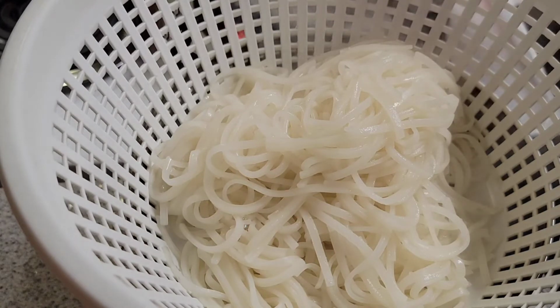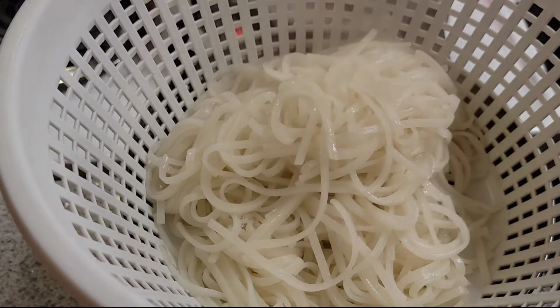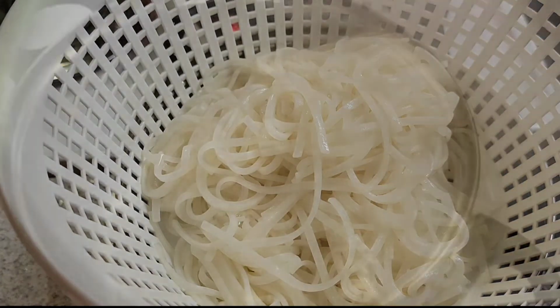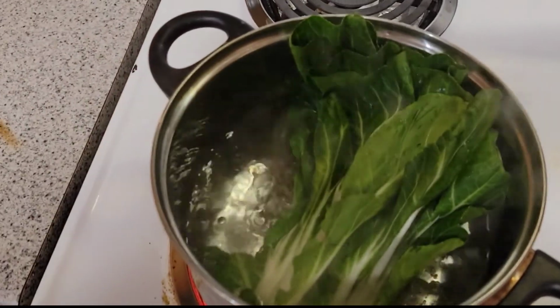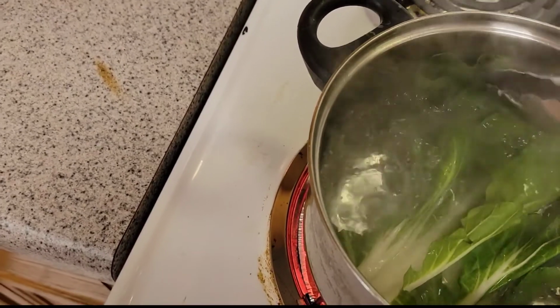I guess you would call that al dente, but I think I forgot to tell you this at the beginning. When you prepare your eggs and let them cool down, go ahead and peel them and soak them in 1/4 cup of soy sauce and 1/2 teaspoon of sugar. Now, blanching the bok choy for about 3 to 4 minutes so that it's firm and not all soggy, but still firm.